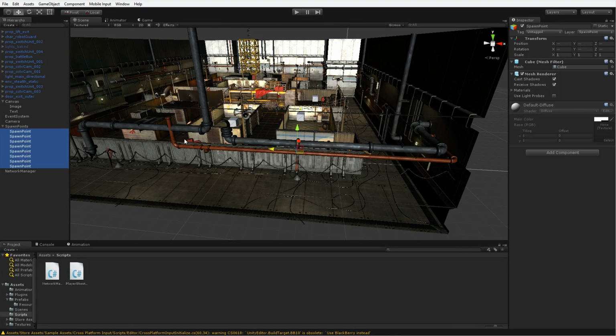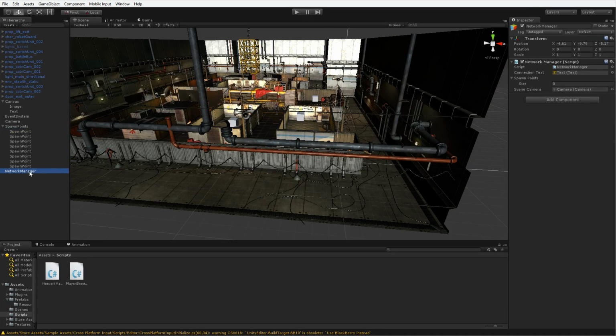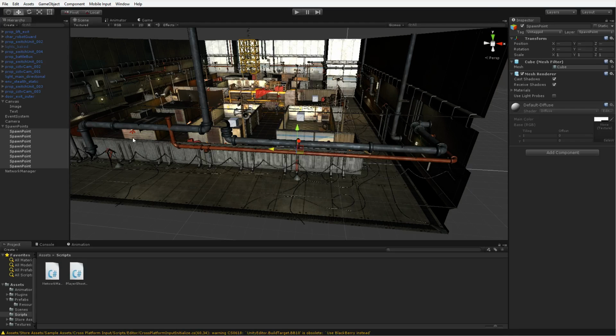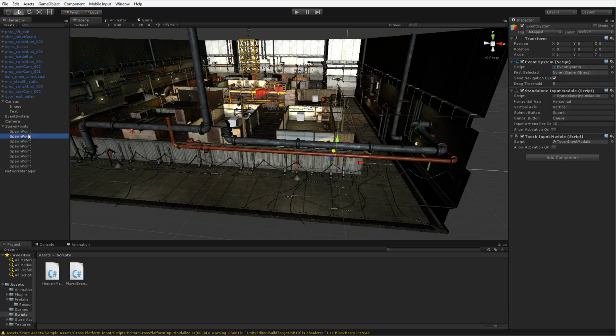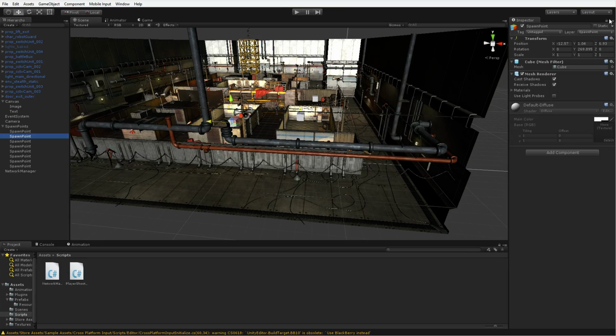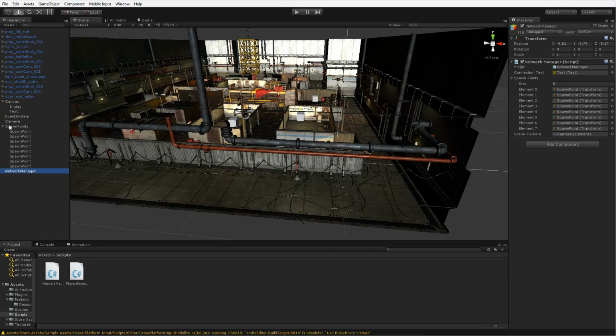So here's a real quick workflow tip for you. I'm going to click my network manager, and in the upper right-hand corner of the inspector, I'm just going to lock it by clicking that lock icon. And now I can click on other stuff, and you'll notice it doesn't change, right? It's still locked on my network manager. And now I'll just click and drag, add all of those there, and then I'll unlock. There we go. So by the way, if you ever notice how no matter what you click on, it's always showing the same thing over here, you're probably locked. That's what that does.